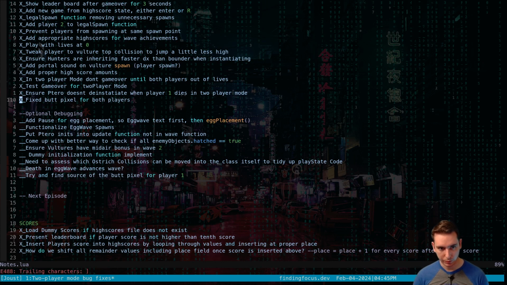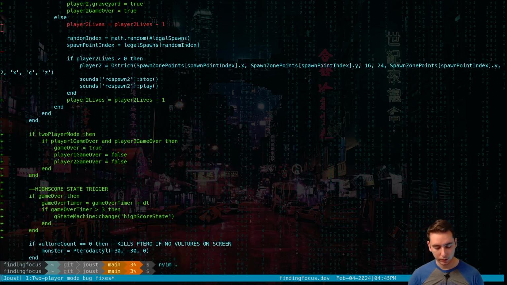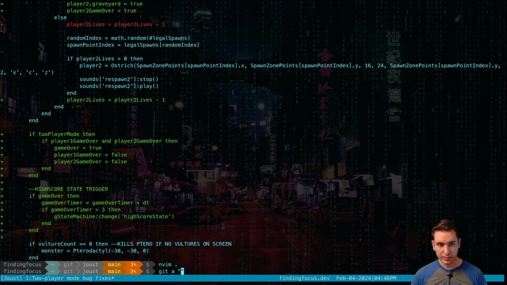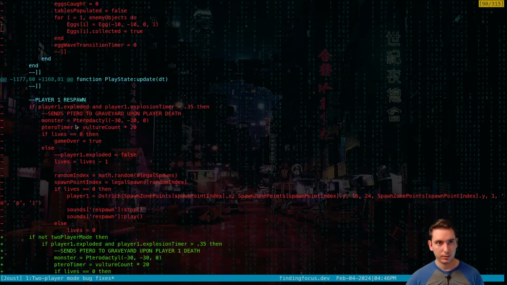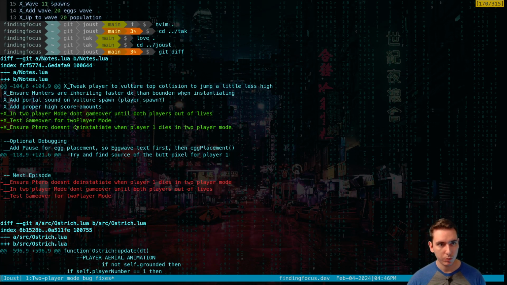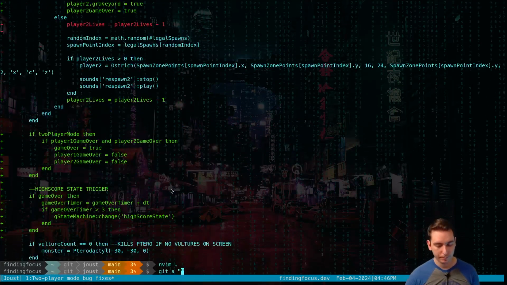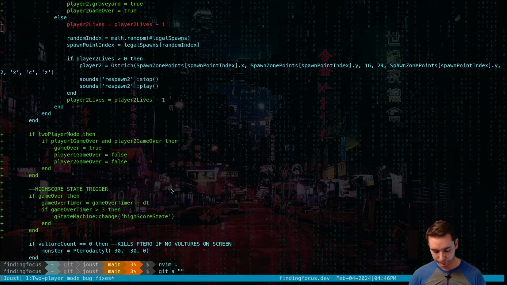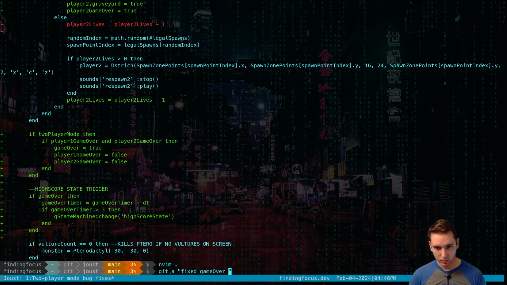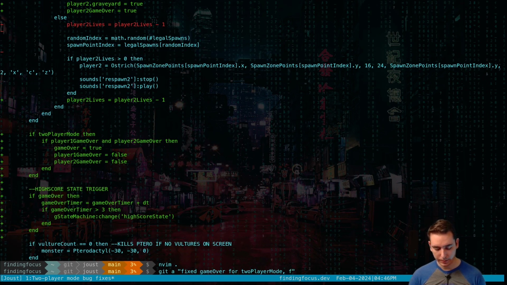Okay, now that the most important thing is done, we can go ahead and do our last commit. So we're going to add everything to the staging area, with a commit message saying we did 4 things. We did our butt pixel, we did our game over for 2-player mode, we did our pterodactyl for 2-player mode. So let's say fixed game over for 2-player mode, and then fixed butt pixel.